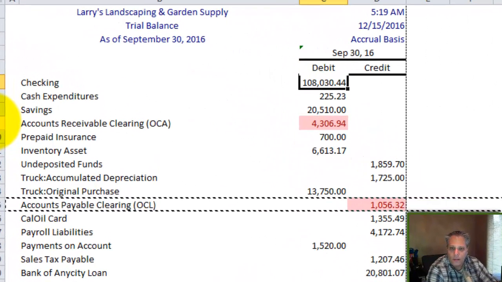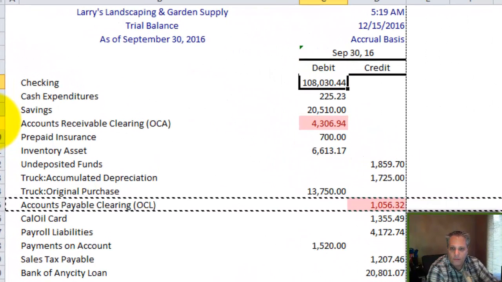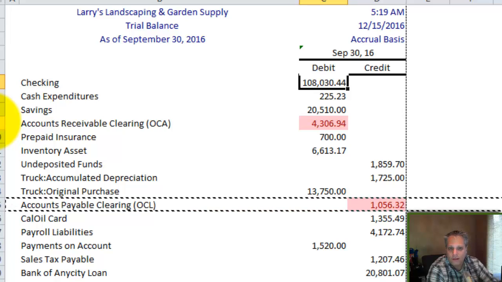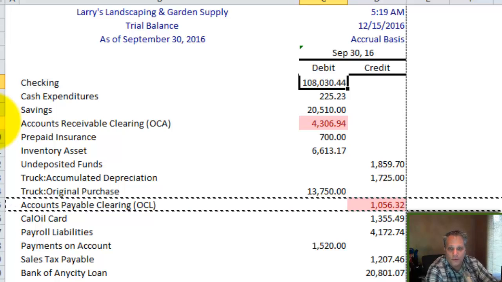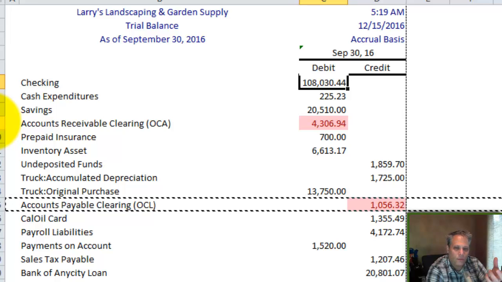Checking account. In fact, might want to think about this for a minute, because if I've got checks outstanding that haven't cleared the bank yet, this balance is already reduced for those checks. So if I use this number, I'm going to have a problem, because I'm going to book this number, then the checks are going to come in and clear. I'm going to record those checks again. I'm never quite going to balance.